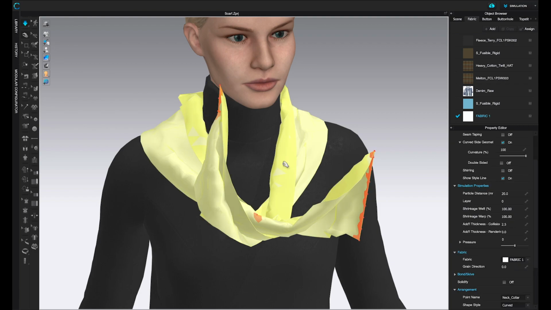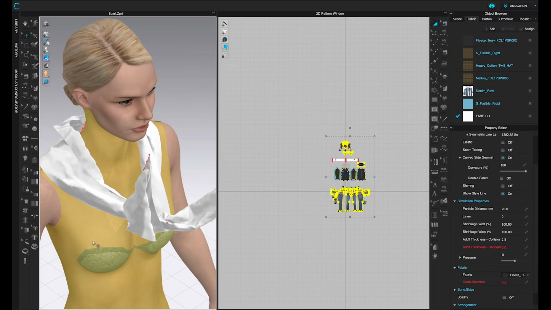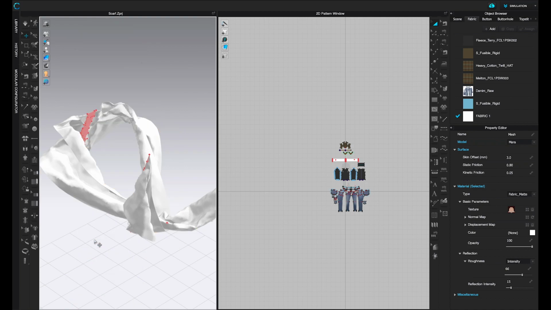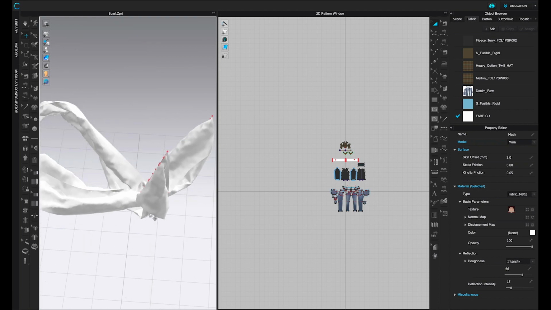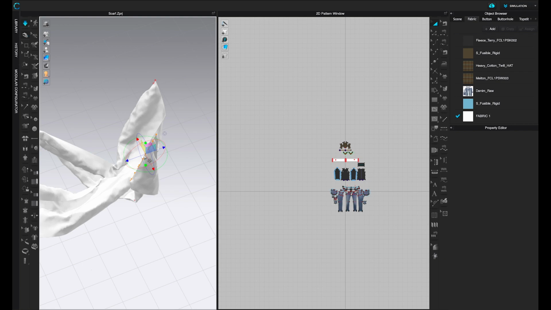You have to at some point take into consideration your particle distance, because if your particle distance is too high, when these two begin to interact with some friction, they'll pull right through each other. So I'm going to go over here now and change the scarf to 5. That will help me see the space a little bit better. I could also hide my avatar so that I could use this space a little bit better and I can kind of see where everything is going.